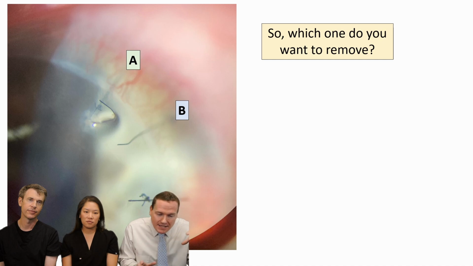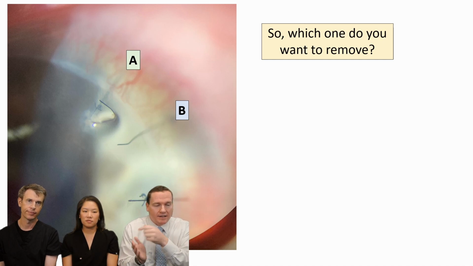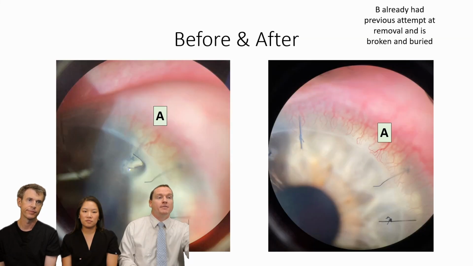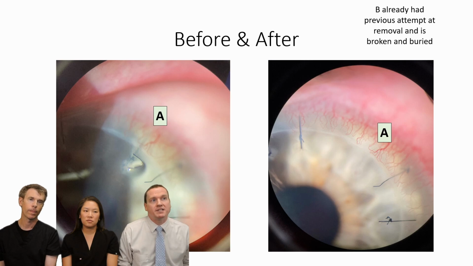As it turns out, B is actually embedded deep in the cornea, to comment further on what Dr. Huang said, and that's not really irritating the surface. It's A that's the real problem. And so that's the one that got plucked out and left B, and it was fine, but the exposed one came out and the patient felt much better.